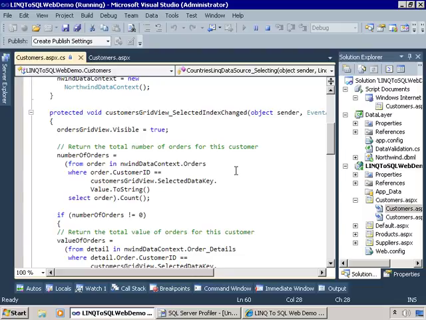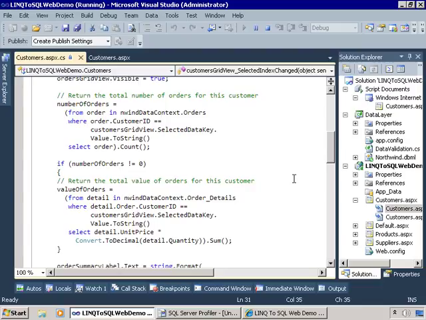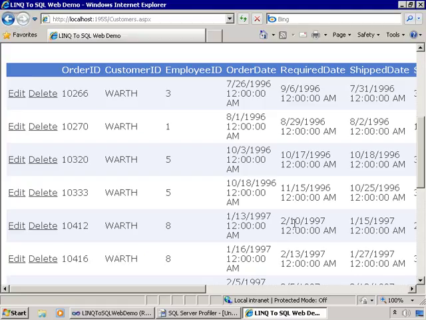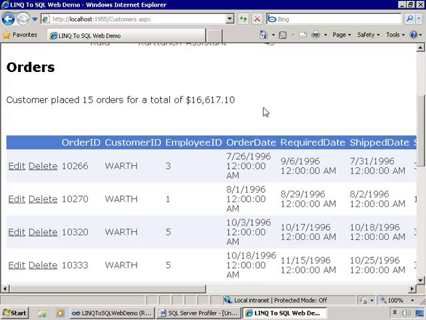And these are the exact same LINQ queries that we just saw in the Windows application. Number of orders for this customer, total value of orders, and then display those in the summary label right here. And again, we're going to run queries to retrieve that information.